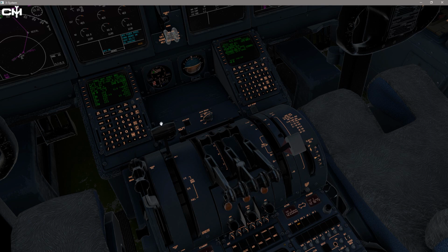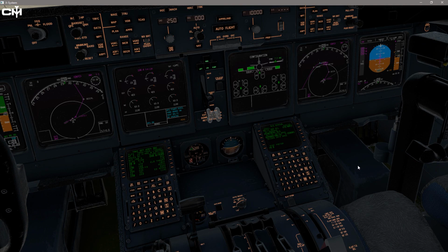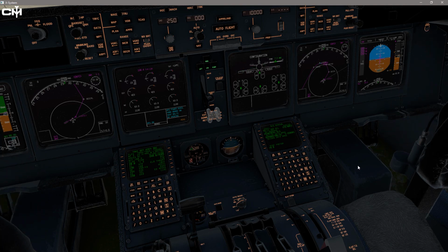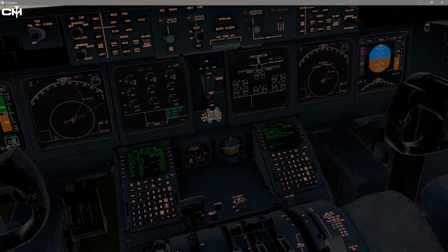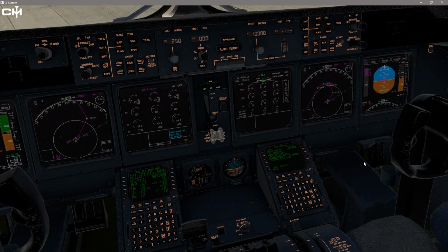We can arm the spoilers. Remember, look for the little hand, click and hold, pull straight up. Let's put this on config, and let's go and do the flight control checks really quick. Full left, full right, and neutral, all the way up, all the way down, and neutral, and then on that rudder, full left, bouncy to the right. One of these days I'll get new rudder pedals, and then there's neutral, and we're good to go there. Put that back on the engine page. That takes care of that.